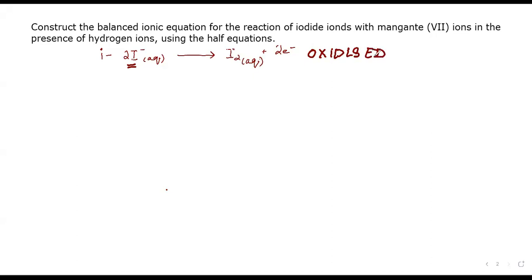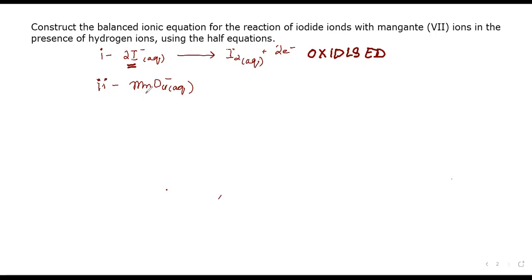Then when we go ahead and take a look, equation number 2 provided to you guys in the question is, we have our manganate ions, MnO4 minus. The 6 written in the question is not the charge of the manganate ion. It's the charge of this manganese. Manganese is a transition element. It has got variable charges, right? So the charge of manganese is +6.